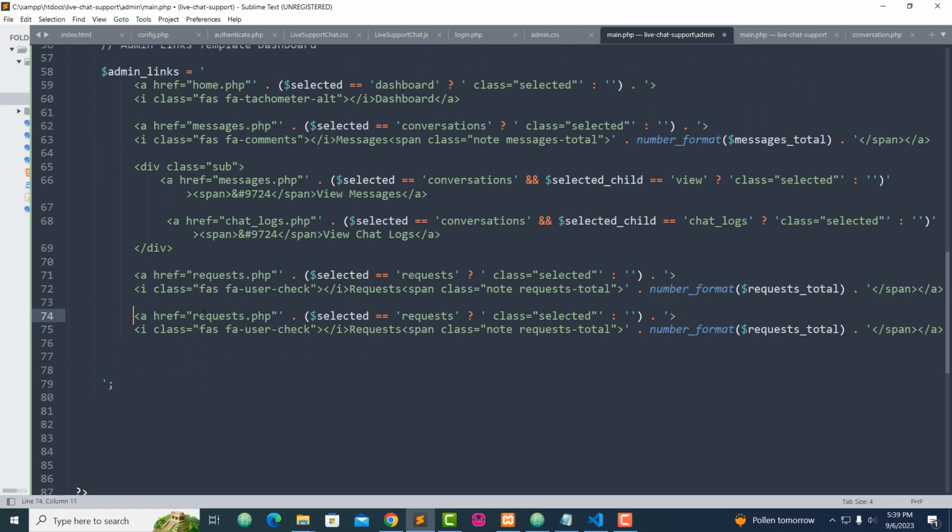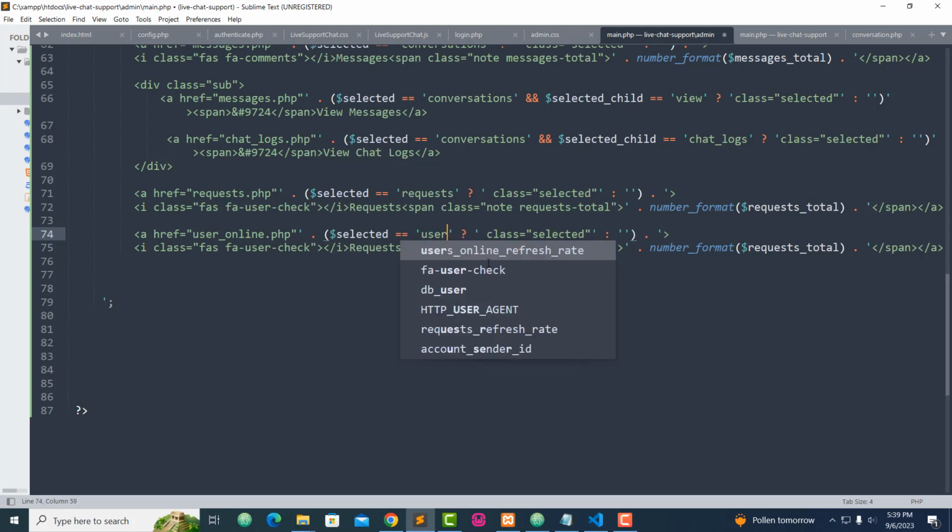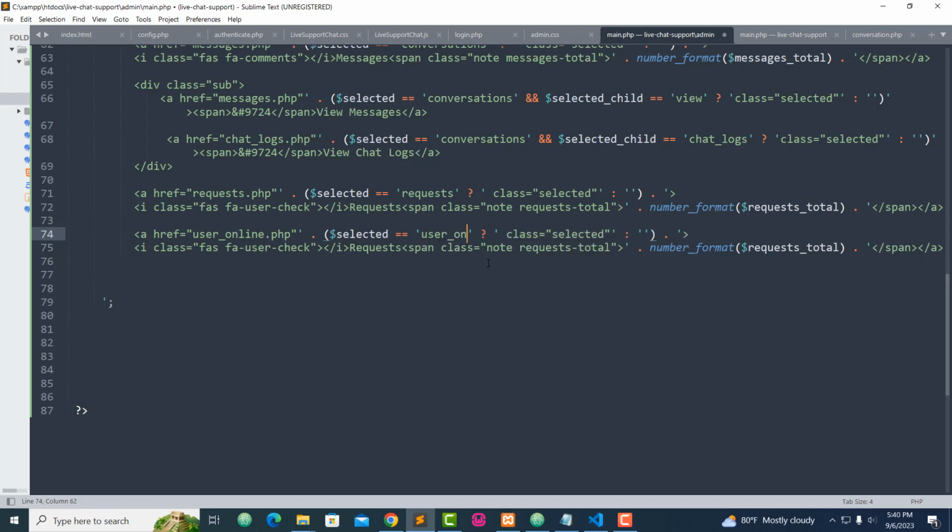Then replace request. Instead of request, let's put user online.php. Let's see, this is okay. Instead of this, change this to user online.